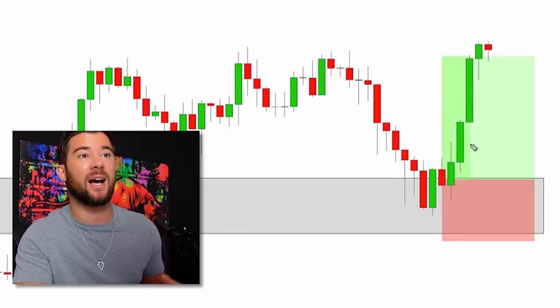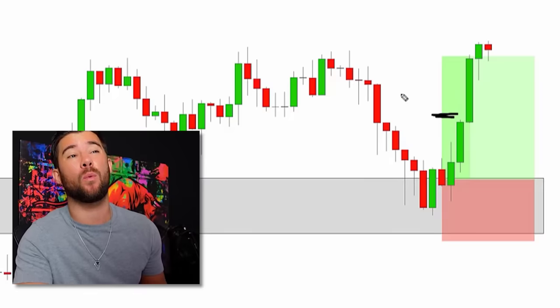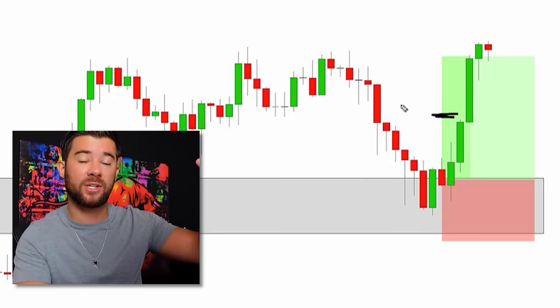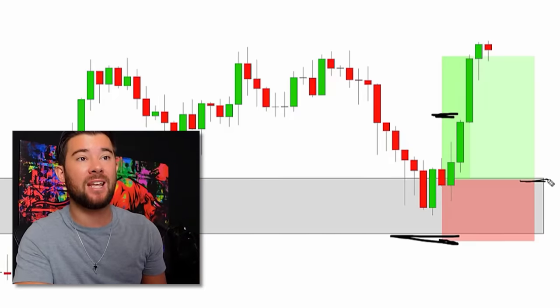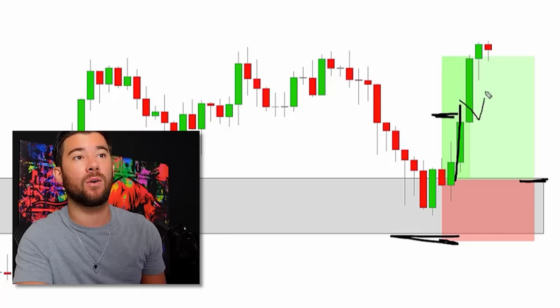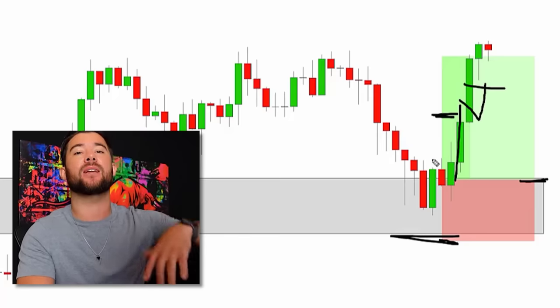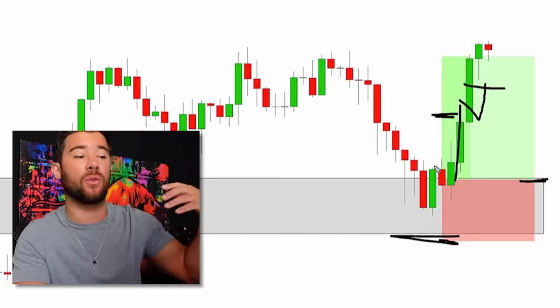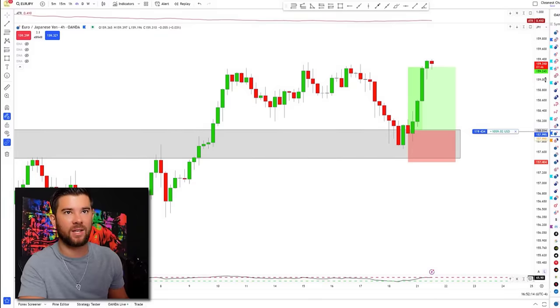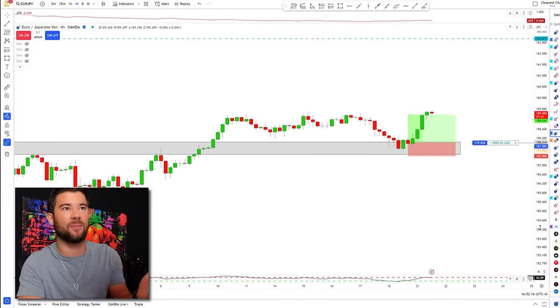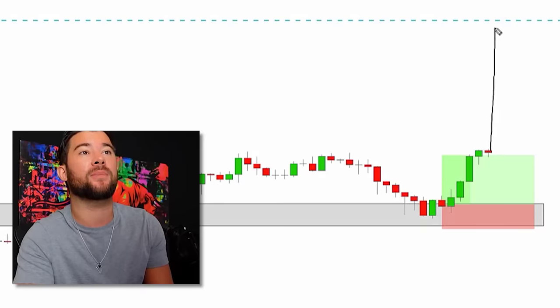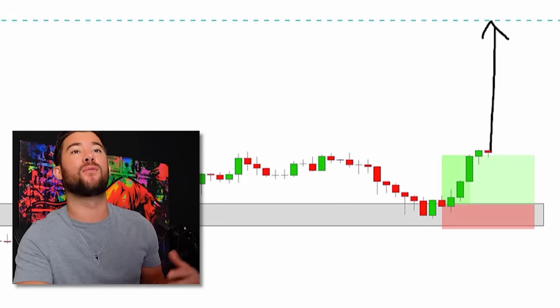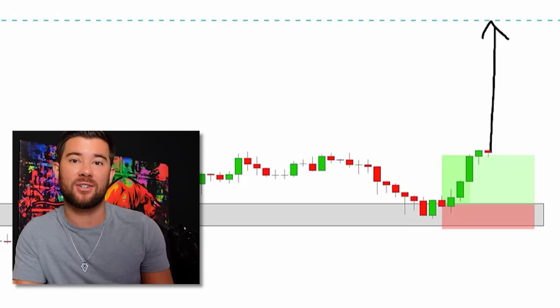And for targets, I normally set a target at about a 1 to 1.4 to 1 reward to risk ratio. And if I want to manage the position, I move my stop to break even once that 1 to 1 or 1.4 to 1 is hit, and continue to manage the position on the way up. And the reason I'm doing that in this specific case, not that you need to worry about that if you're a beginner, is because of how much room to the upside we have on the euro yen before we hit the next major level of structure.